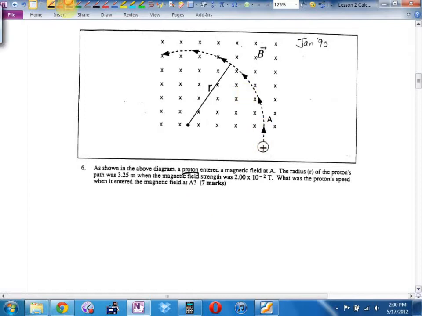Well, then I would write down the magnetic force is pushing it in a circle. I would say to myself, I know the magnetic force is QVB and circular force is MV squared over R. What are they asking me to find in this question, Alex? Get the V by itself for me, kiddo.